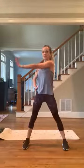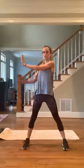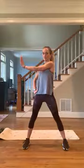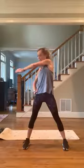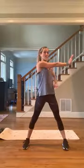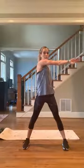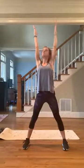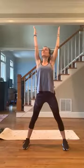Take your right hand, push it out in front of you, and then allow it to cross over you. So you're feeling some pressure in the hand as it pushes away and feeling it on the back of your shoulder there. Good, now turn your hand facing outward and scoop the air away from your body. Return it to neutral, push the other one forward. And take it across, again feeling that pressure, opening up your shoulder blade here. Hand faces out, scoop the air away from you, both arms straight up, hold on tight. Open up that torso, allow your arms to hyperextend through the length of your back.